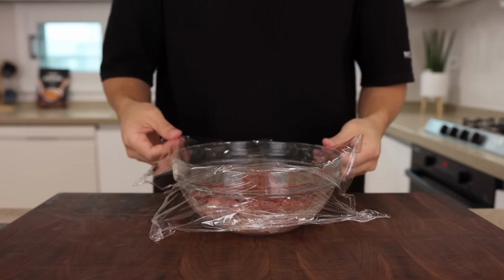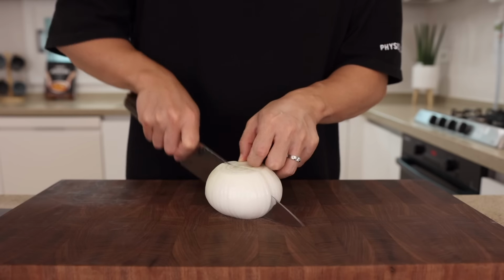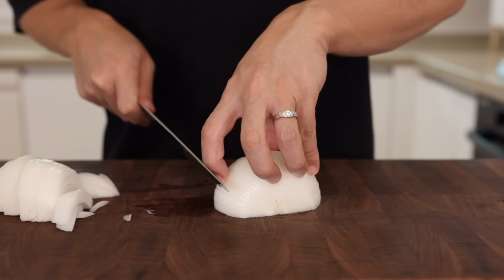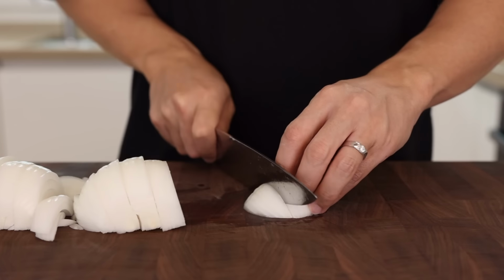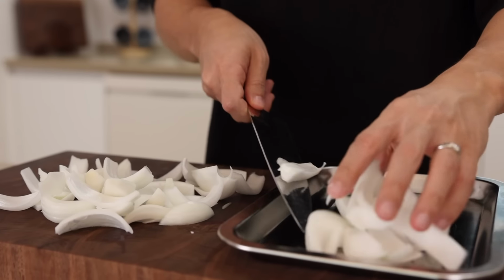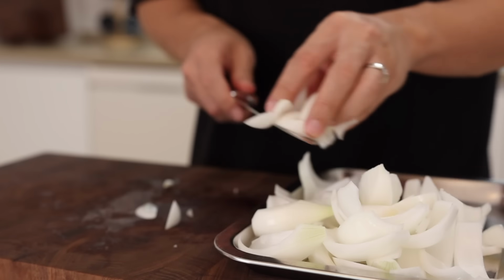Alright, while they're having a great vacation in the fridge, let's prep our vegetables. First, take one large onion and cut it into thick slices. When you think of a typical Mongolian beef, you probably think of a dish without this bad boy. But today, we're gonna add a little bit of charred flavor using this onion. Don't worry about it, you're gonna love it more.